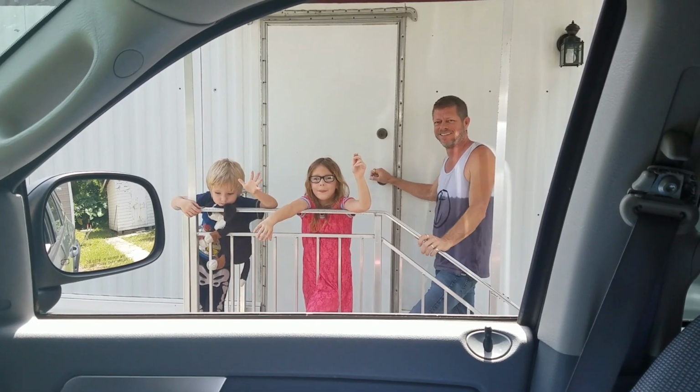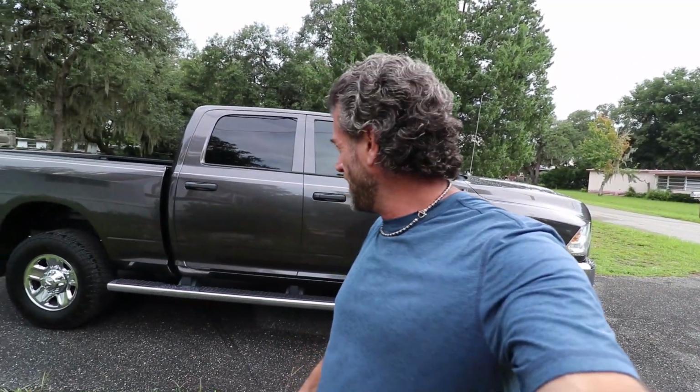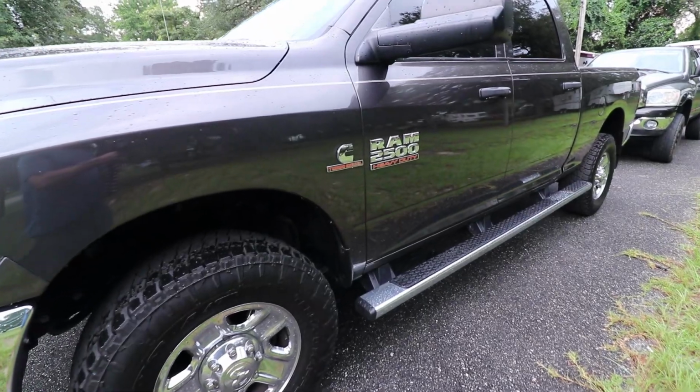We'll see if I come back with a truck or a frown. So here is the big reveal. We finally got our truck. We got the camper shell that we're going to put in the back so that we can travel and have a little bit of storage. We got that on order, so we're going to be putting that on in about a week and a half or so. We got the truck. We're so stoked with it.